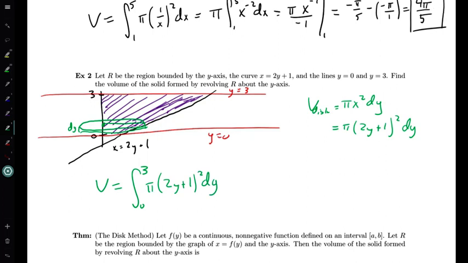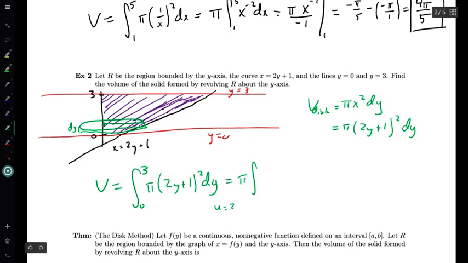Sanity check to make sure this integral makes sense. We only have one variable, and it's y. Everything else is some kind of constant, so we're good to go ahead with our integral. We can factor out the pi. The integral itself, we have maybe a couple of options for doing it. We can either do a U substitution and think about u as being 2y plus 1. That's a pretty reasonable strategy. We could also expand out the polynomial here and write it out. I think maybe that's the approach that I'll take here. So let's actually, no, let's do the U substitution.